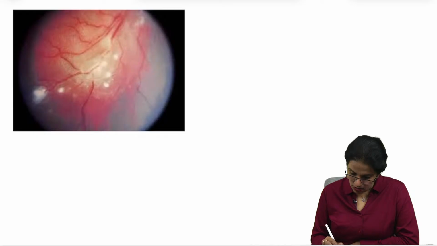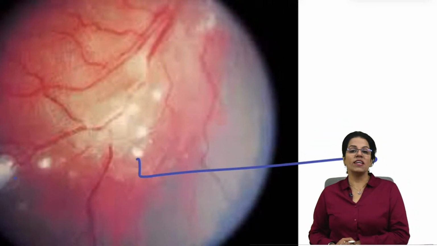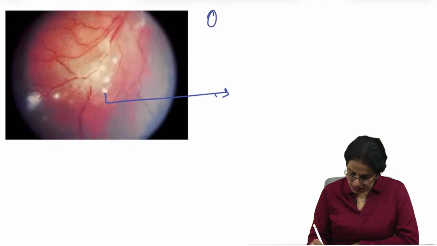We come to the next one. What is this image? I can see the fundus, no disc, a little periphery. Along these blood vessels, the darker, thicker one is a vein. You can see segmental venous sheathing. Can we see that? Yes, we are talking about candle wax drippings. So, very important question here, candle wax drippings.